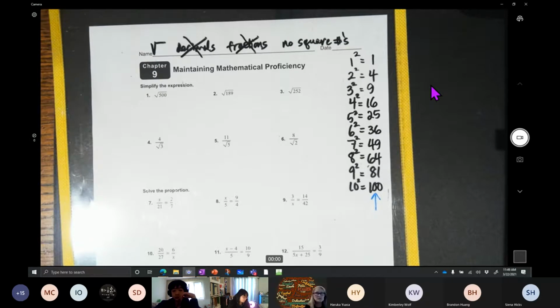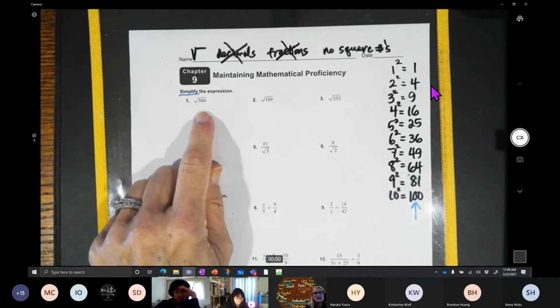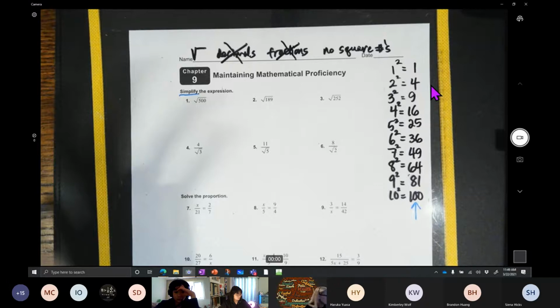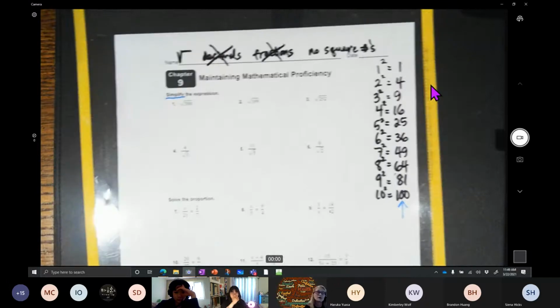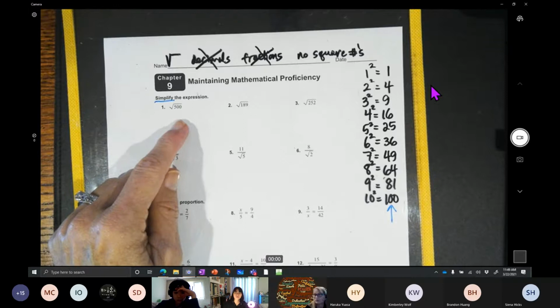And one of the reasons we're going to do this to simplify is because this is like an improper fraction. It's too big all by itself. So what I'll do is figure out how many different numbers are products that we can get, factors of 500. So like I know that 5 times 100 is 500. I know that 2 times 250 would work. I know 50 times 10 would work. So there's a number of different things that'll work.